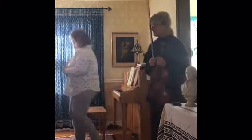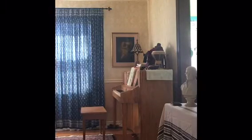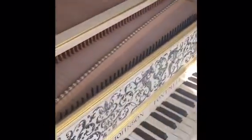Harpsichord, and it is a keyboard instrument. I'm gonna get the camera so I can swing it over here. Okay. So it will look very familiar when you get over here. You'll see the same pattern of black and white keys, although it's a little different on the harpsichord.